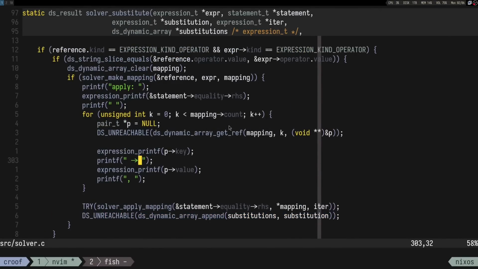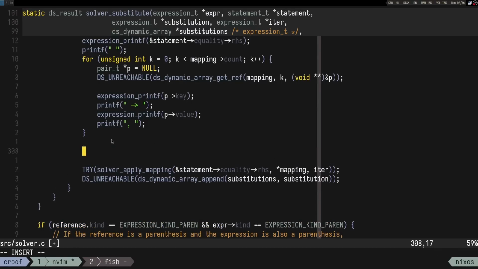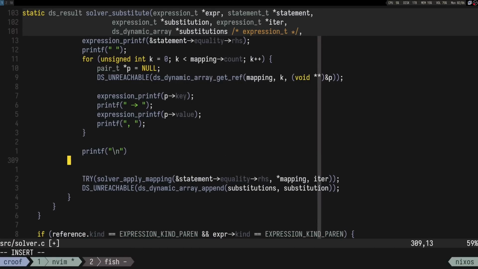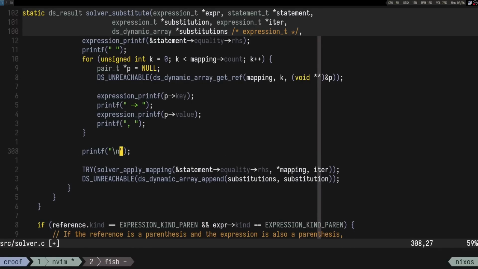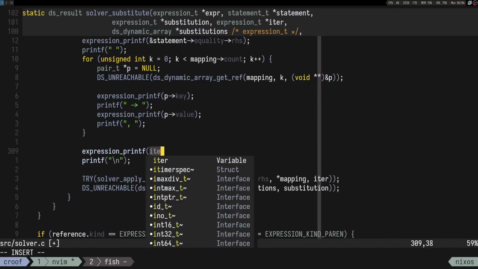I'm kind of curious what iter is. Printf a new line and maybe expression printf iter.